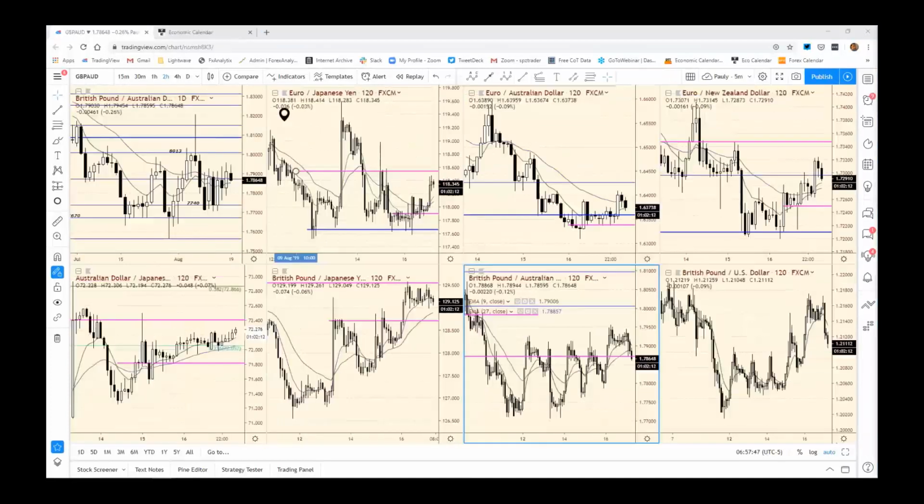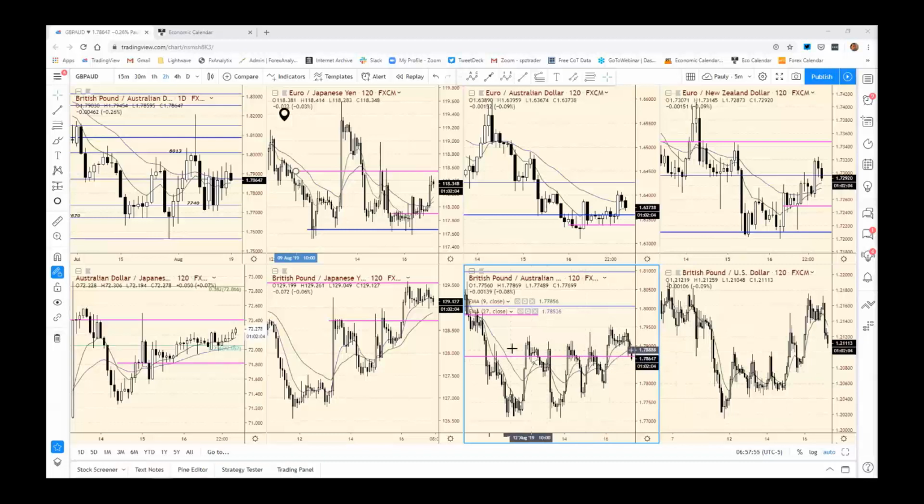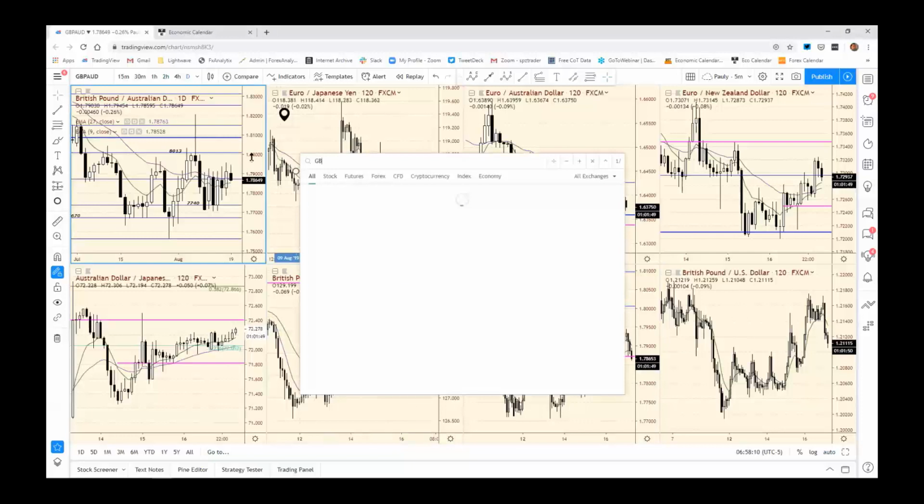A lot of traders don't get a chance to see the cross rates. As I mentioned, these things move like gangbusters. August trading or no August trading, you see some pretty good moves. Anyone can grab one mark and say, wow, that was a big one. But you do see some huge moves in the cross rates, whether it's Euro Kiwi, Euro Aussie. Obviously, the guppy has been a big mover, and I'll take a look at this real quick.